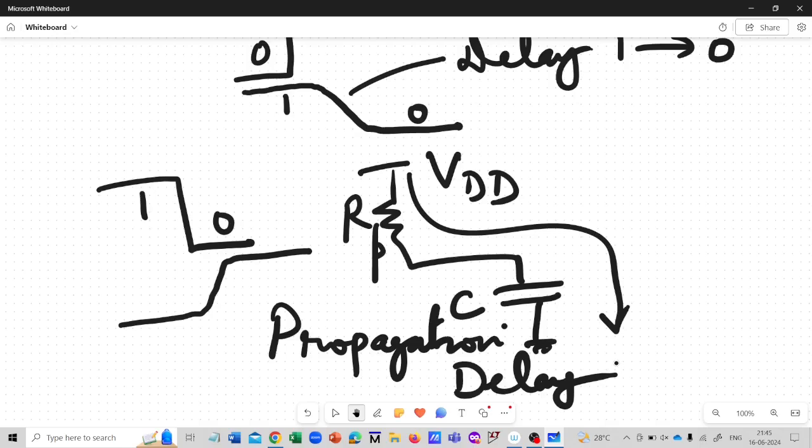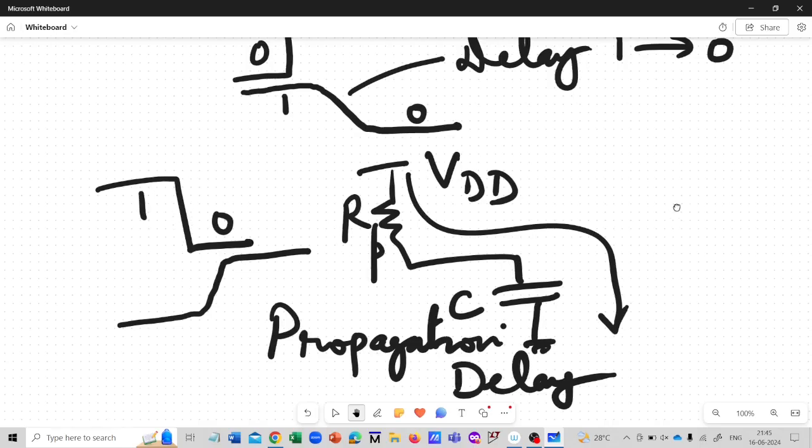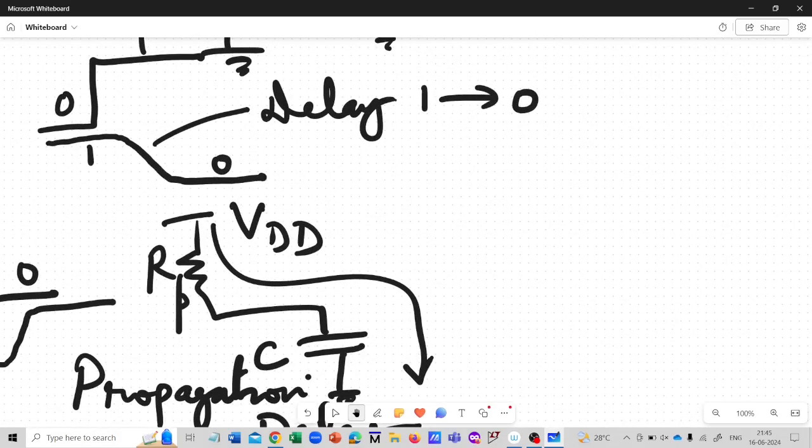but it is sufficient to understand that the propagation delay that we are talking about is due to the switching of the RC elements in the circuit when the input switches either from 0 to 1 or 1 to 0. Now, when we are simulating the circuit using a digital simulator like ModelSim or the Vivado simulator or any other simulator, we will be seeing only the logical depiction of the input and output waveforms. That means what you will be seeing here in a digital simulator will be just the logical transitions.